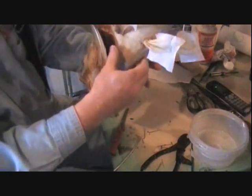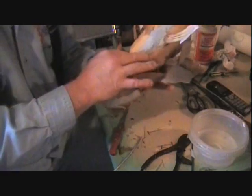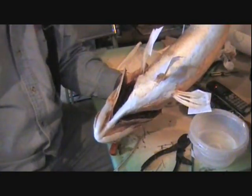Now, we're going back over here to the bottom. I'm going to finish up the scale detail here. And then we'll put her up for the night and come back when we're ready to do some more on her.